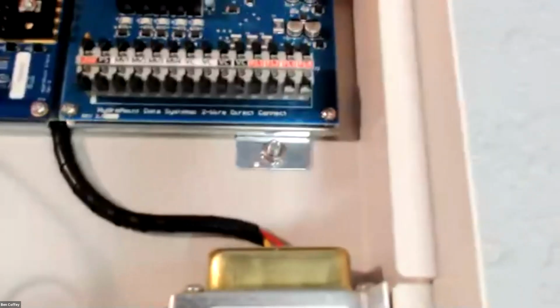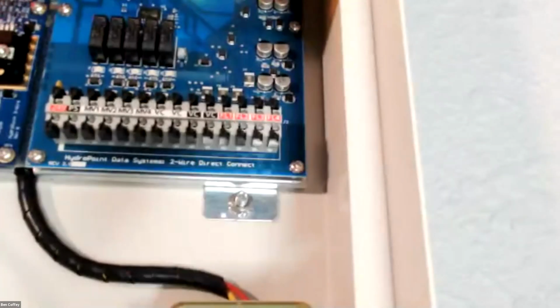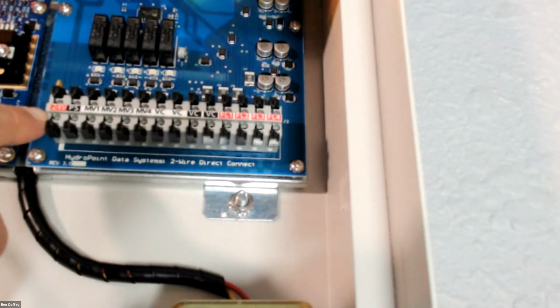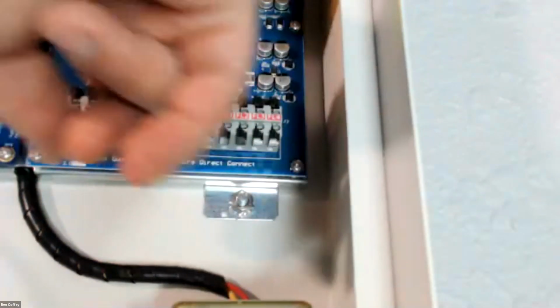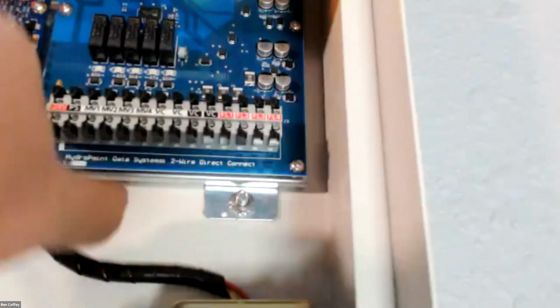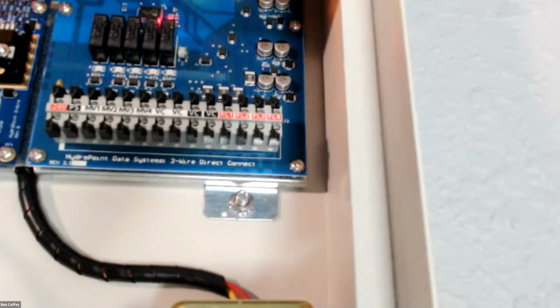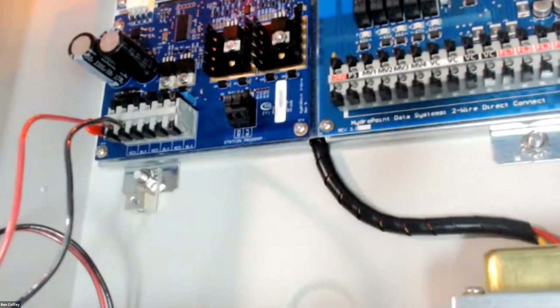And the other thing that I wanted to highlight here in the hardware is this little board right here. One of the great options that we have with the H2O is when we talk about wiring in master valves and flow sensors. This little wire block right here, while it looks like the valve wire terminals from the conventional controller, this is actually for all of our master valves and flow sensors. With the H2O, wiring in a master valve and flow sensor is something that we give you options for. So first of all, if you have a master valve and flow sensor and you want to have that stuff added to the 2-wire path, we absolutely can do that.